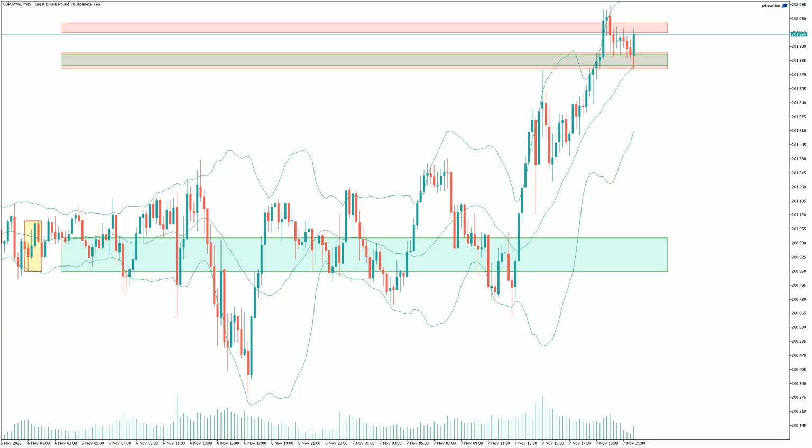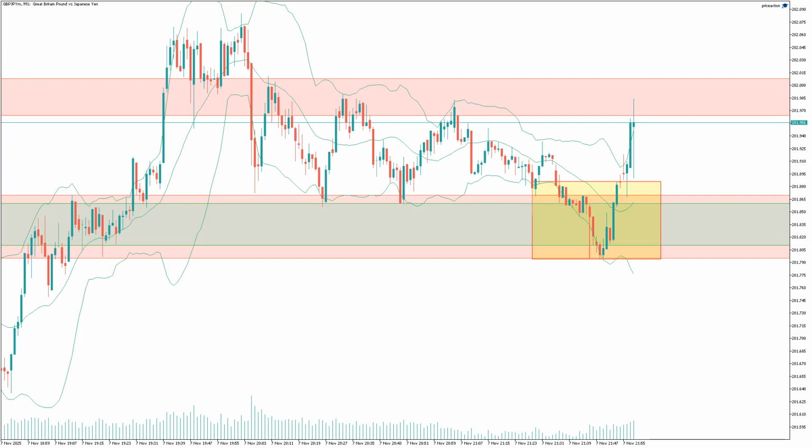The overall market sentiment appears to have found a ceiling here, with buyers being unable to sustain prices above this level for an extended period. The volume also shows an increase during these rejections, confirming the importance of this resistance.